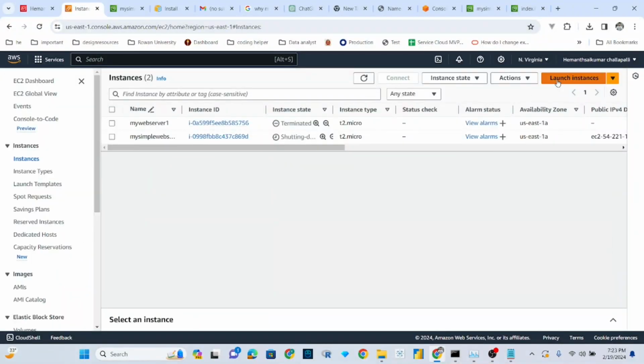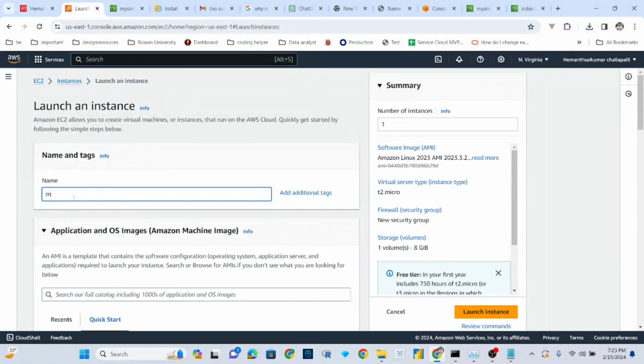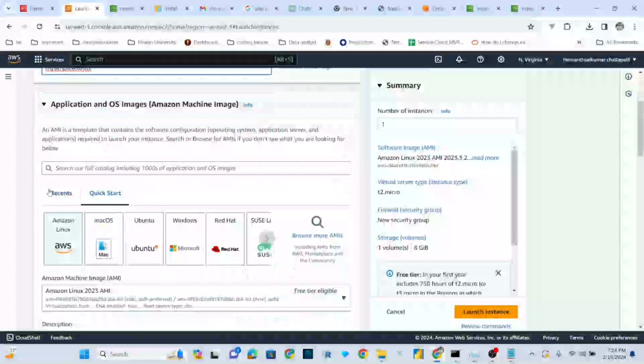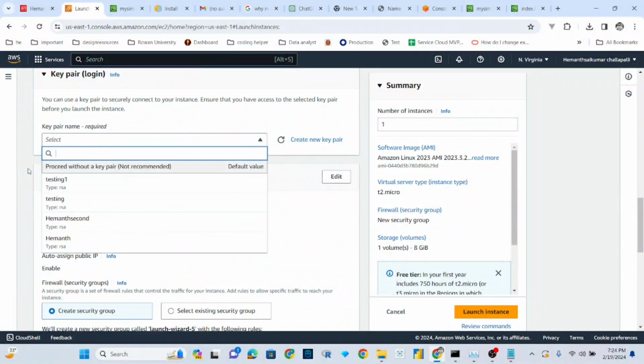Coming to the EC2 instance, we need to launch an instance, my web server, my simple website. I just want to give a name: this is my simple website. Next, key pair.